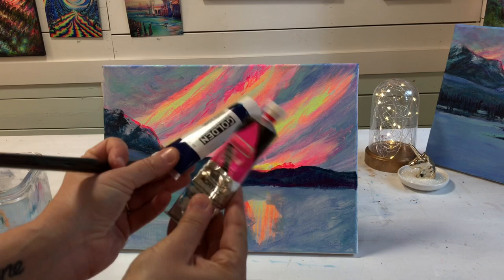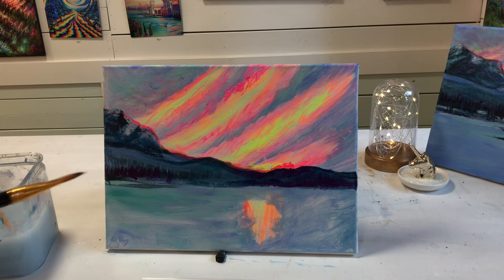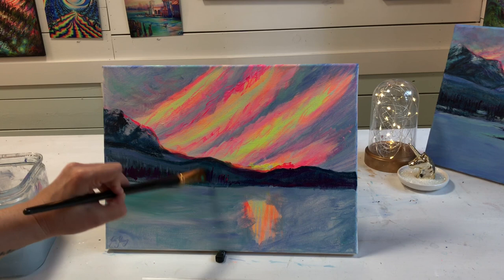Okay, so phthalo blue and neon pink again. And like I said, if you don't have neon colors, that's okay. Use whatever pink you have on hand.